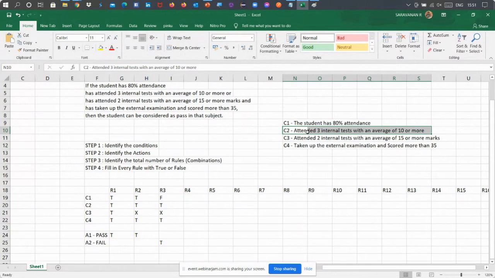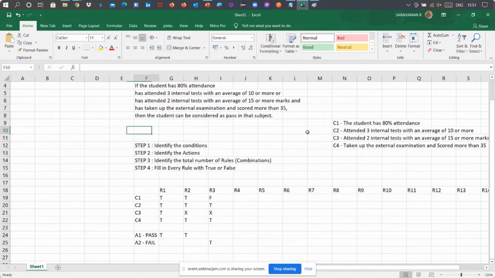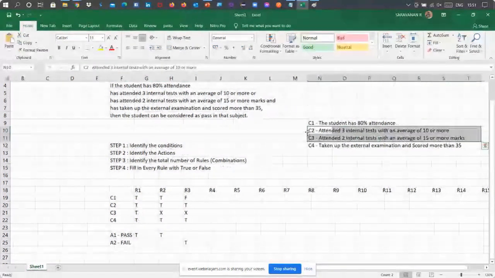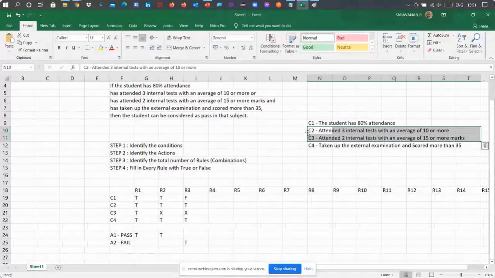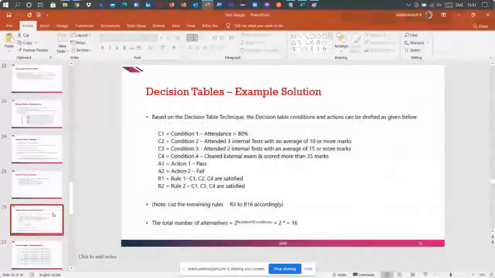Otherwise, it will become fail. So this is the OR condition. Any one of these conditions has to become true. That's what the requirement is about. Now, if you fill in everything, the complete list would become something like this.